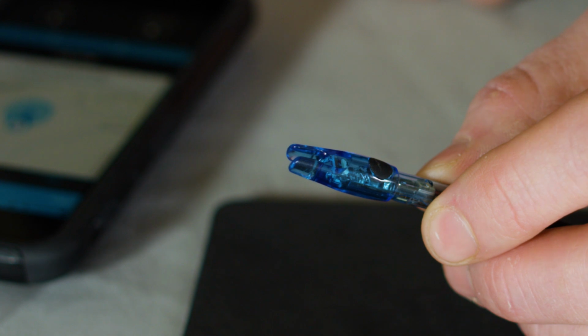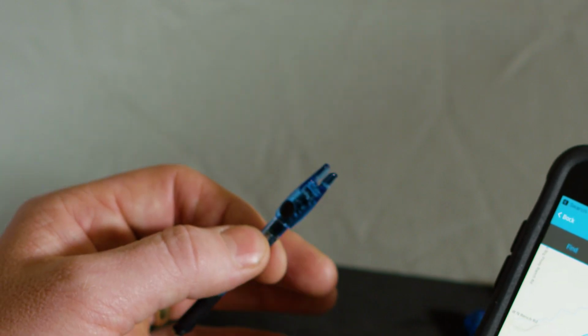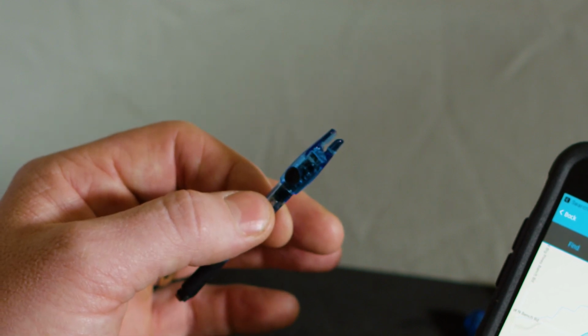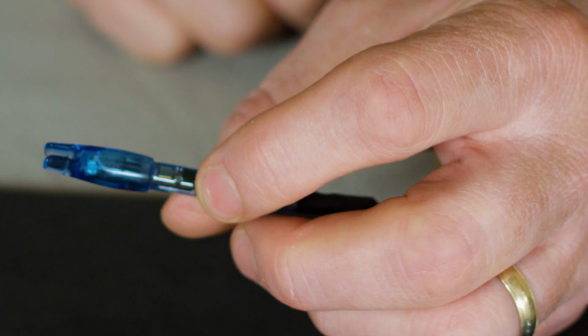So what happens is a couple of benefits for you, the consumer, is it begins to go into a flashing lighted Nock. It's easier for the human eye to pick up the flashing than it is even the constant light. Bluetooth signal inside of the Nock begins to emit at a very rapid, frequent pace. Over a significant amount of time, that starts to stage down a little bit. It goes in that battery management save mode, so it's still emitting a Bluetooth signal over a period of time. If it takes you multiple days to locate your arrow, battery life extended, really cool piece of technology.